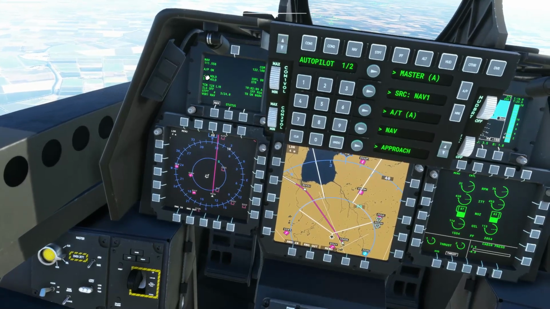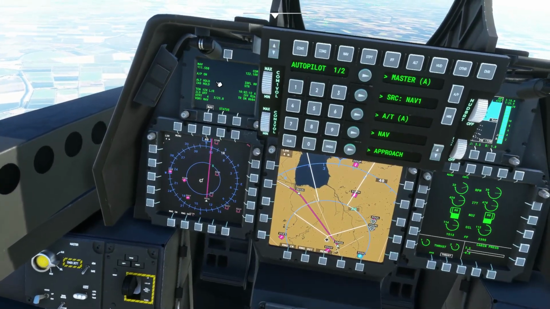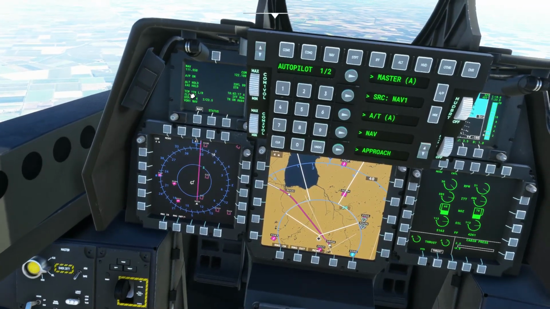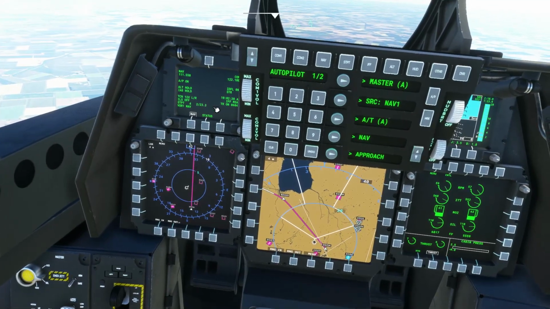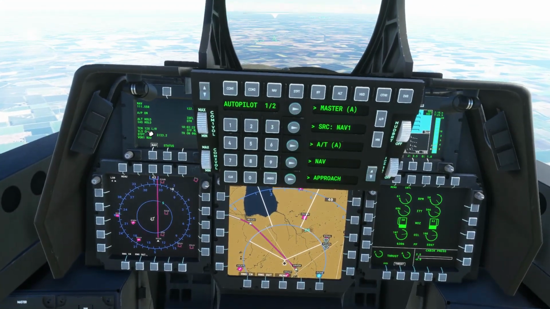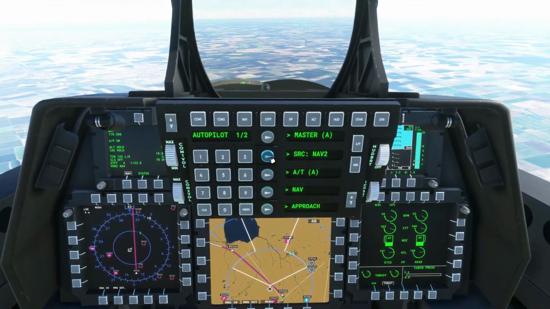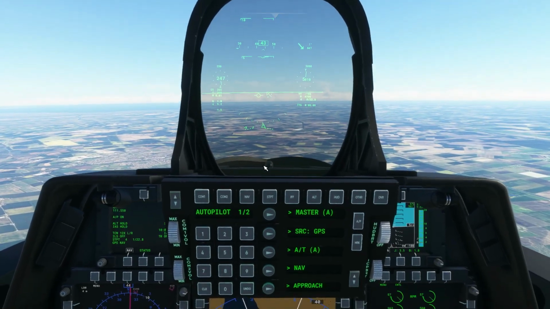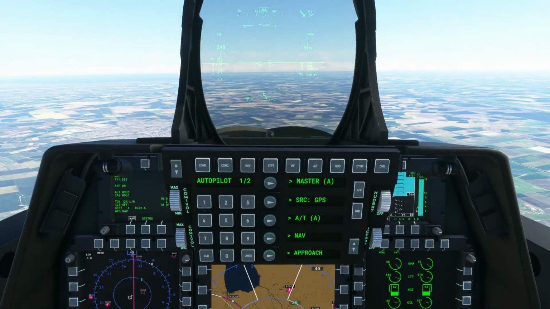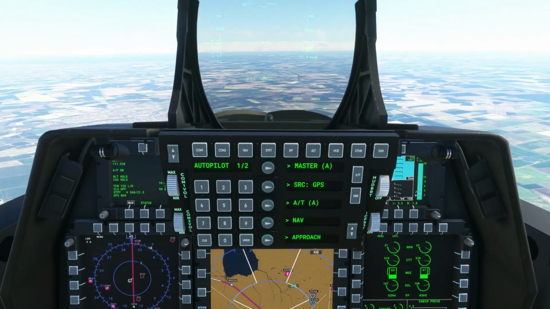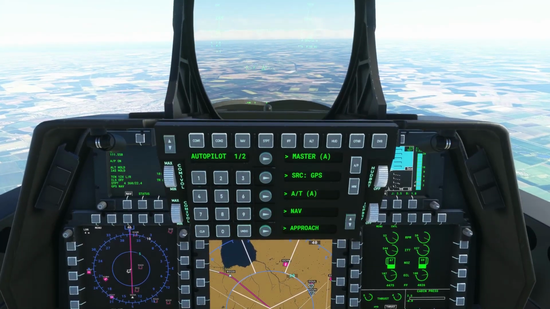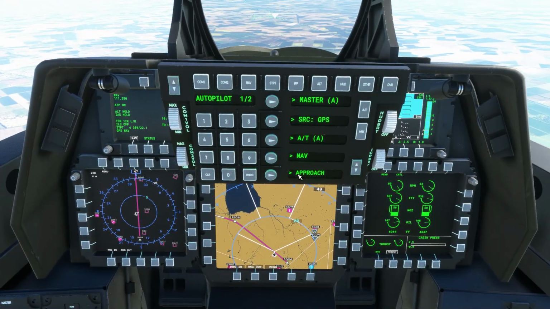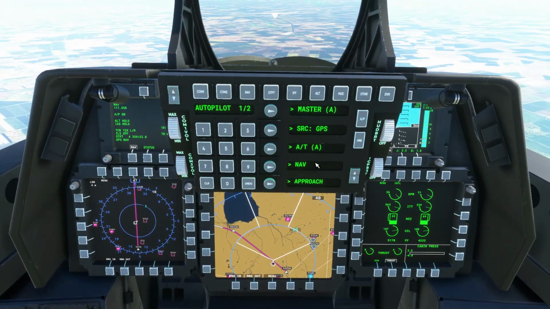Autopilot shows that it's on, tells us that the altitude hold is on, our indicated airspeed hold is on. ILS is currently off, but I'll switch it on when we get closer to the airfield. One thing I have noticed about the ILS approaches with this aircraft is that, I don't know if it's a sim thing or an aircraft thing, but they are not in line with the runway. So ILS approaches to certain airfields really isn't worth the hassle, if you know what I mean.